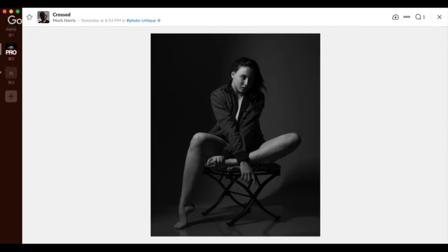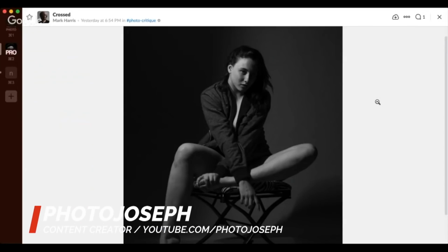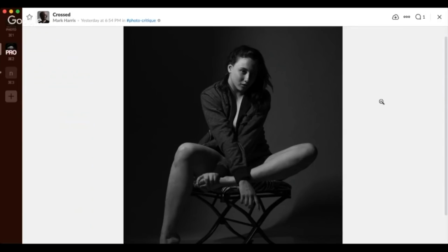What would be really good for this image, and you just sort of highlighted it for me, was on her left side, camera right, if the light was over there and short lit this, so the short side of her face was lit with that light instead of the broad side of her face, let that hair fall down on her right side, cover that ear a little bit, the mood of this would change dramatically. It would become much deeper, darker, mysterious. I think that could really be something worth trying, because right now it's broad lit, and it makes that right side of her face so large.